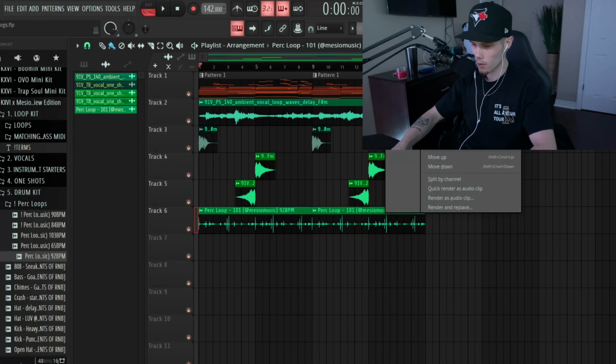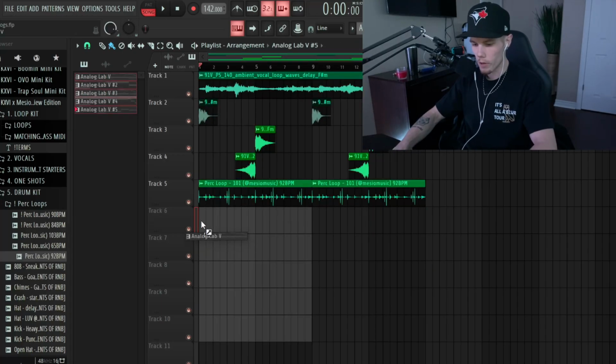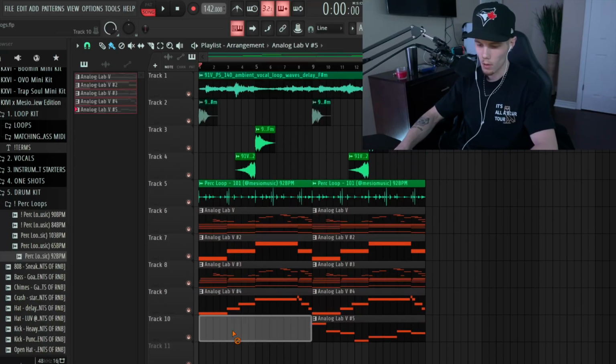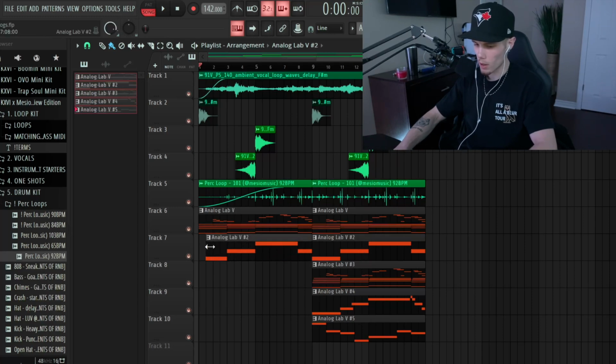So let's split this by channel, and what that does is it splits the one pattern up into the individual channels. Let's delete this, and let's drag all of our instruments into here, and let's start building out the basis of our song. So I'm gonna start with the piano. I want this to fade in, and maybe have this fade in as well, and then maybe add the bass so that it comes in for the second 4 bars, and let's hear how this sounds.